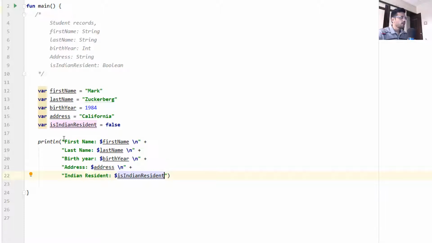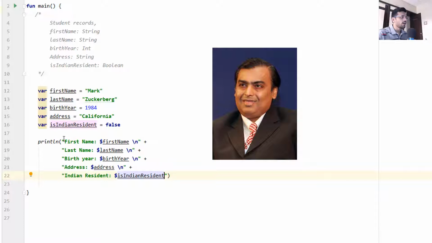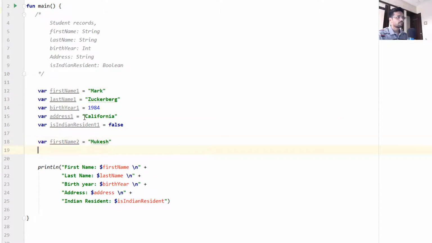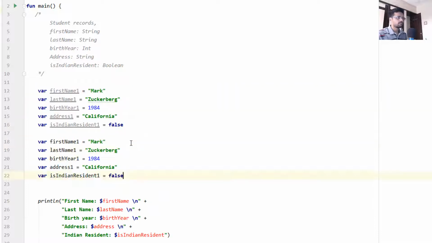So here we have stored the first student's record. Now a new student comes and you will again store the details like this. Here we have to print the student records again and again.